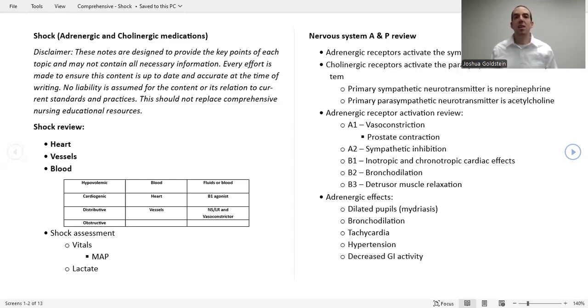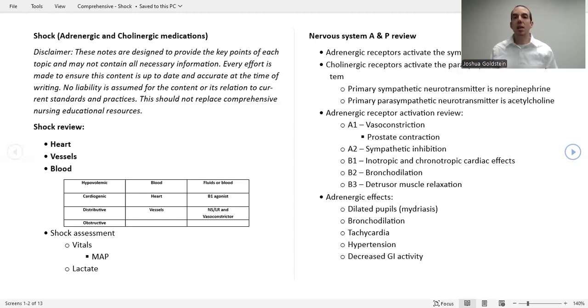And then one other lab I want to specifically mention that's relevant to shock is a lactate. A lactate tells us if the patient's cells have switched to anaerobic metabolism. If the cells have switched to anaerobic metabolism, I know 100% the patient's in shock because the cells are not in aerobic metabolism. Therefore, if I see lactate, I know the patient's in shock. A normal lactate is less than 2. Between 2 and 4 is generally considered inconclusive, and 4 and up is considered positive.